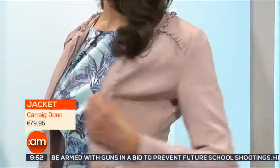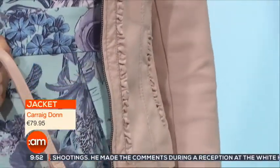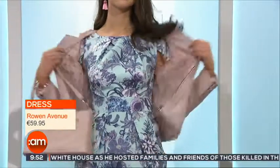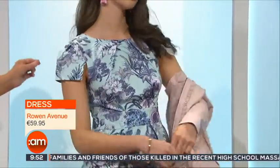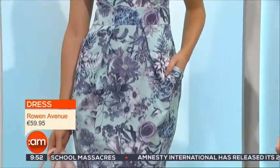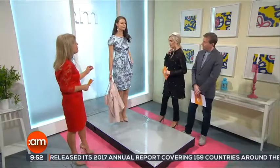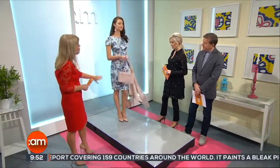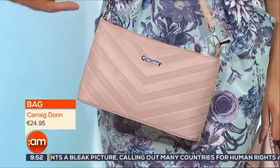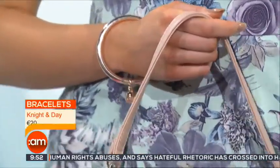Both the jacket and the dress are by Rowan Avenue. The dress is available in sizes 10 to 18. There's a lovely little trim detailing on the jacket — really simple. For some people the previous jacket was too pink, too bright, but this is a nice, more subtle way of introducing colour. It's beautiful against Irish skin tones. It's got little cap sleeves and it's kinched in at the waist — and it's actually got pockets! It's one of the most forgiving shapes on women. The little bracelet and bag are from Soul Jewellery and Soul Accessories, keeping with the same blush pinks and rose gold. Simple, effective, and great prices — lovely gift ideas.